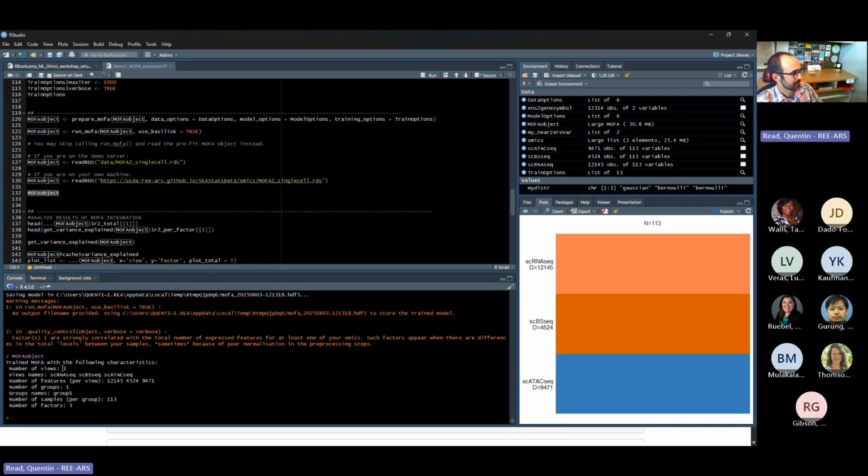It tells us the number of views, in other words, the number of omics data sets that went into it, how many variables each one had, and how many samples there were. And since we are doing an unsupervised analysis, we didn't tell the model which groups each sample belonged to, so we just put everything in one group. And this is important, it only kept 3 factors. Out of those 20 that it computed, only 3 of them explained at least 3% of the variation across all the samples. So we're only going to be looking at 3 dimensions in our data.